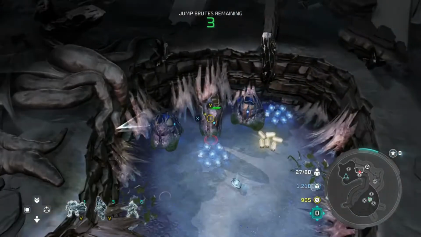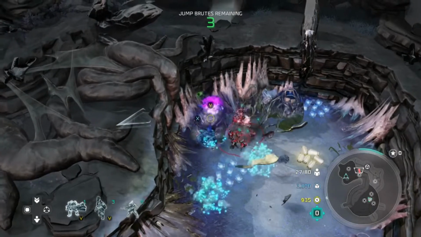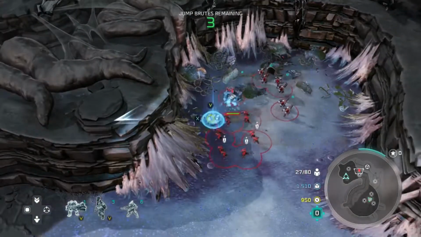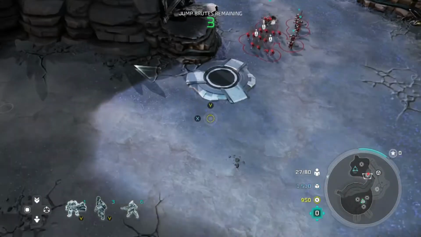So we're just going to move up here and grab these supplies. And you want to make sure that you are keeping an eye on your supplies. This is a level where you're not actually gaining any unless you pick them up on the ground until the way end. At the way end, you'll start having like a trickle of supplies coming in and power.